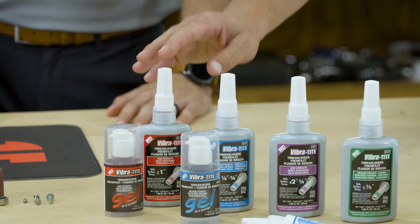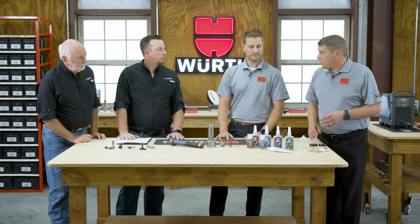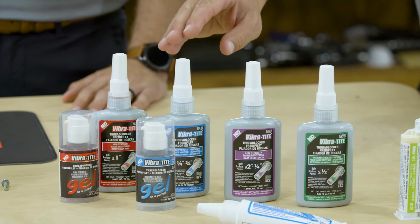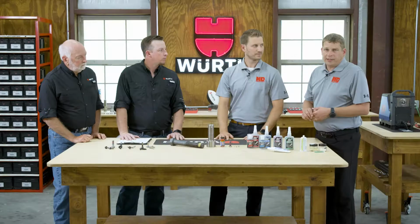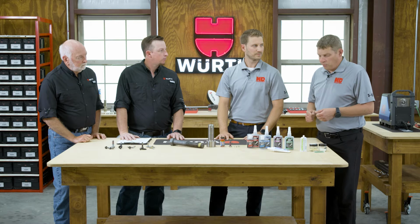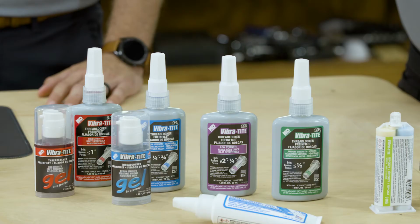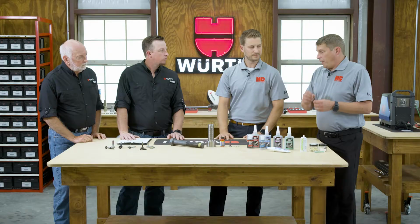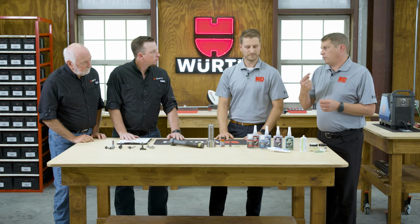In between those threaded pieces, the reaction takes place due to the absence of air and the presence of that metallic ion. Okay. So the cool thing about these materials is they're generally color-coded. We have materials that range from permanent thread locking, which is our red material, and then some lower strength materials with our medium strength thread lockers, and ultimately a low strength adhesive that is easier to remove. In addition to the strengths, we also have a wicking material that upon installation you can put on there, and the low viscosity of that material allows the anaerobic material to run down the helix of the threads and cure within the mating pieces.